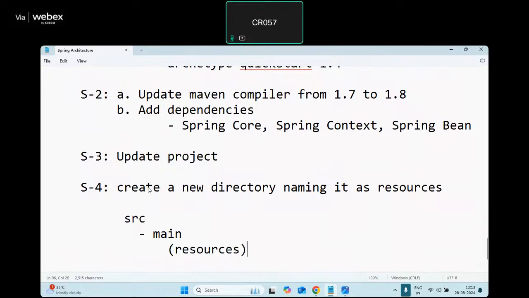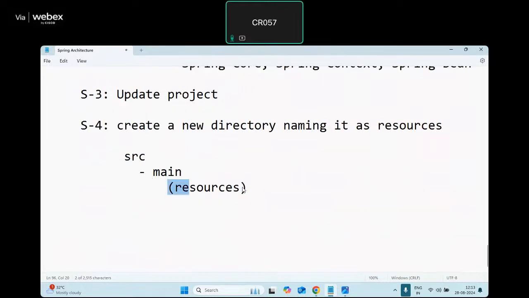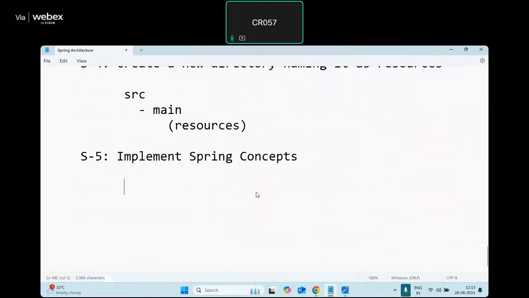Why do I need this folder, sir? This is the folder where I maintain all my configuration files and logic files, which you'll understand. Whenever I start doing things, I'll show these steps step by step, and I'll create a project file. And what is your step 5? This is the place where I need to implement my Spring concepts. To have a basic Spring example demonstrated, what are the three classes I need to define?